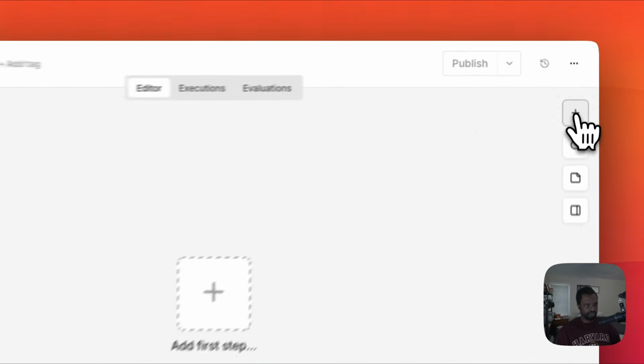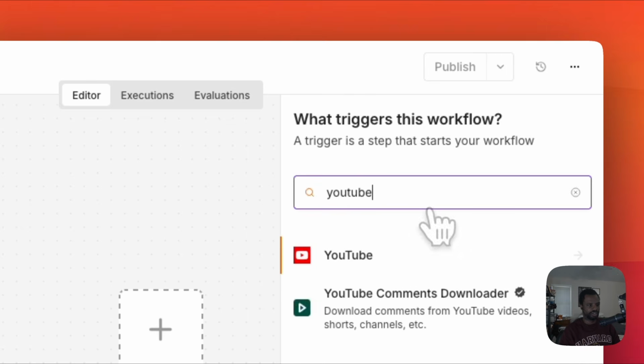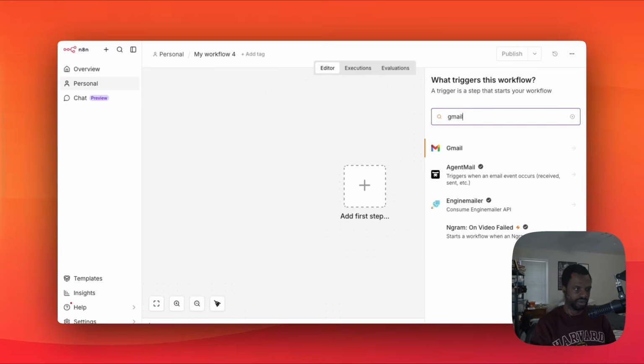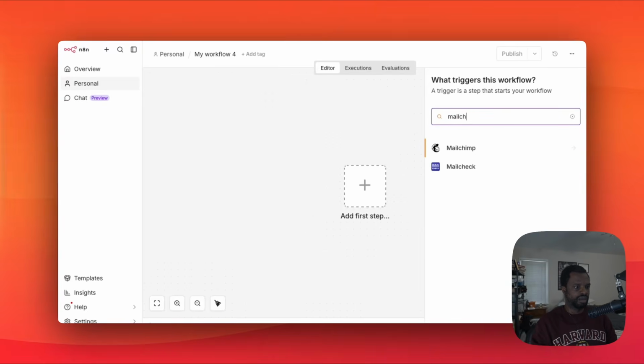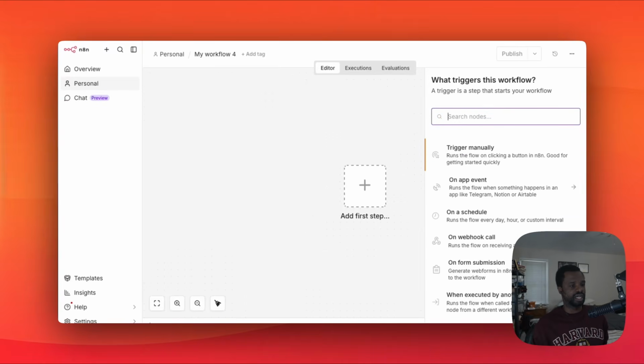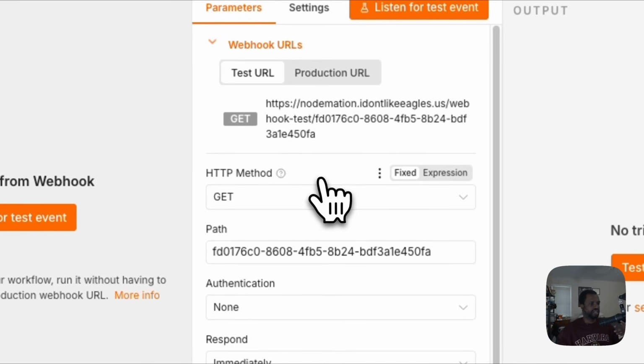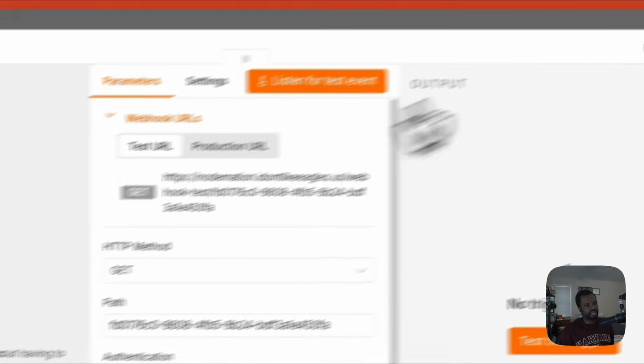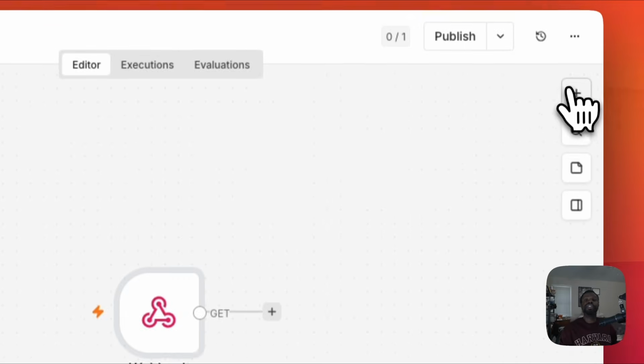Like, let's see what's in here. We can do YouTube, we can do Gmail, we can do MailChimp. You can do a bunch of different APIs, and then you can cobble them together. So if you have an idea for something, like let's say every time you get a comment on YouTube, you can do a webhook, and you can do a lot with N8N.